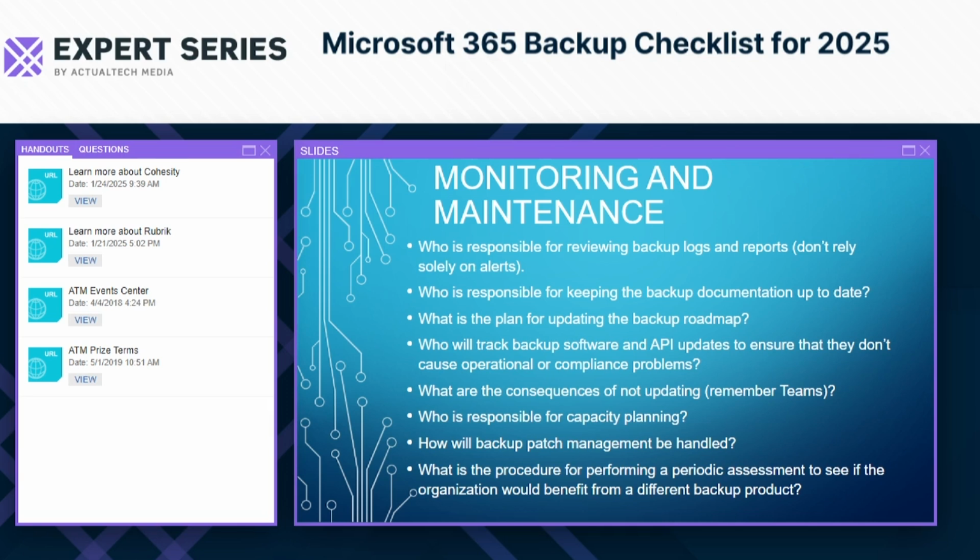The reason for that is that alerts can fail. I've seen situations where an organization will make a change to an unrelated part of the infrastructure, but the backup software's alerting system just happened to use that part of the infrastructure, and now all of a sudden alerts aren't working and the organization has no idea that there's a problem. So don't rely solely on alerts. Take the time to either create backup reports or to review the backup logs.